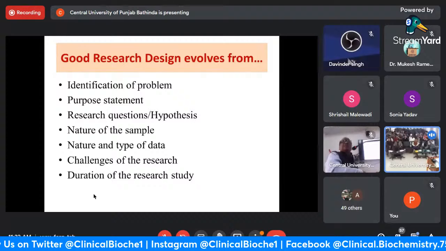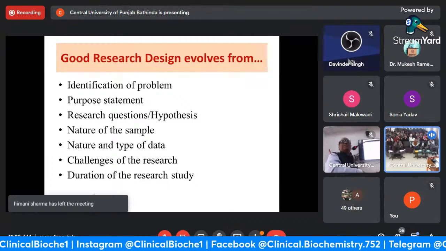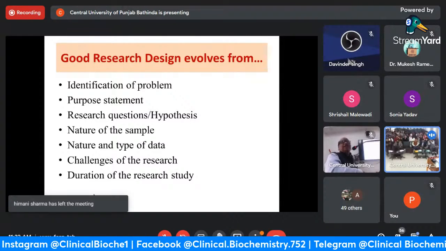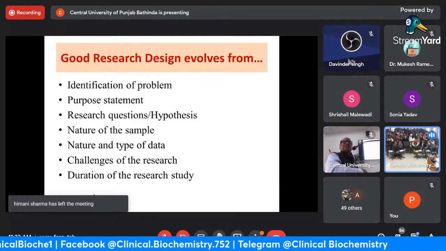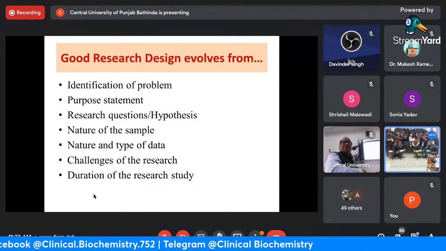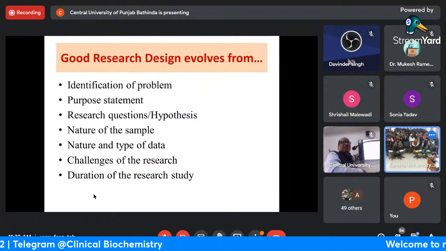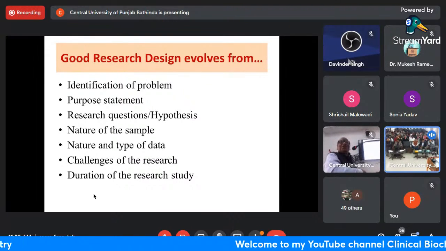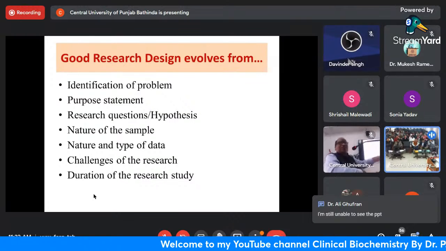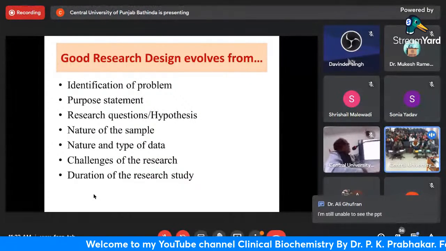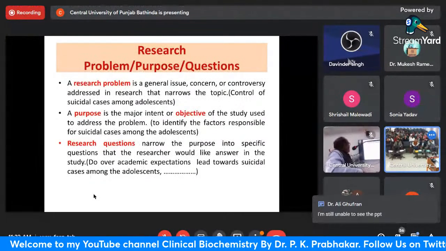But you have to think, as researchers, very often what happens. I feel we become very much casual in our approach in considering all these aspects. So I request the young researchers to be very serious on all these aspects. It will help you, it will lead you towards successful research.